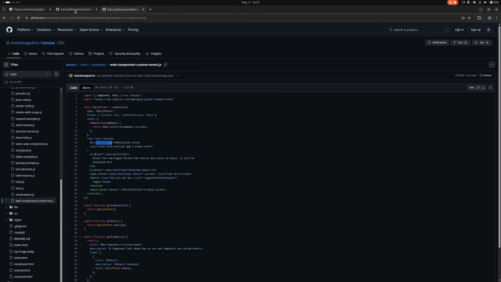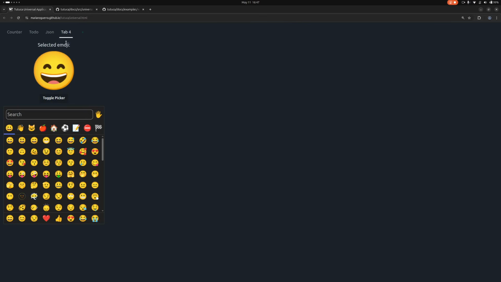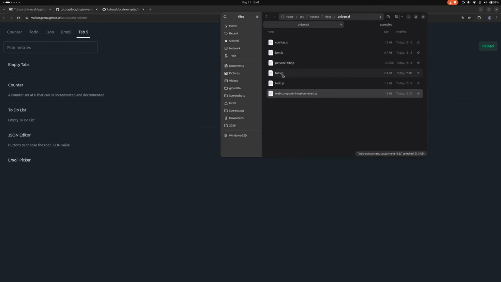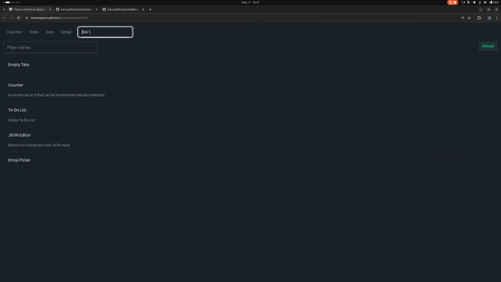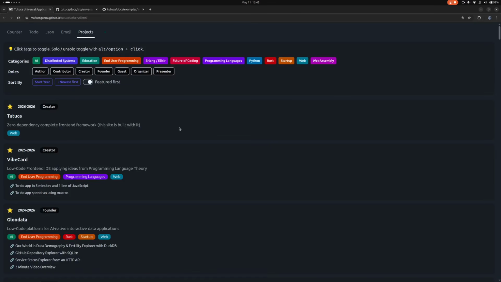So it's not only a new event type that the application has to listen to, it's a custom one. So it registers it by introspecting the views and extracting all the custom events. And so now I can use my emoji maker over here. And to show a little bit more complex setup, let's say I want to check my personal sites and projects. And I turn it into a list of personal projects.